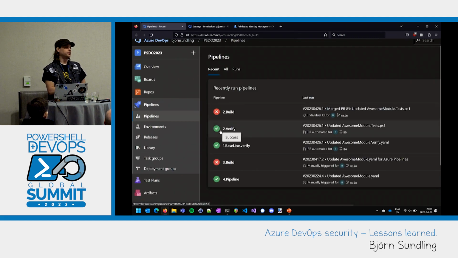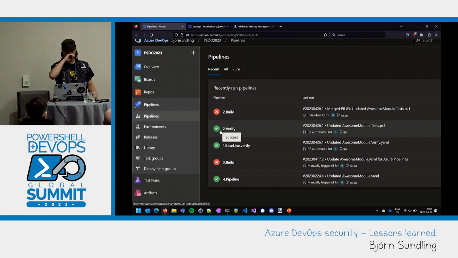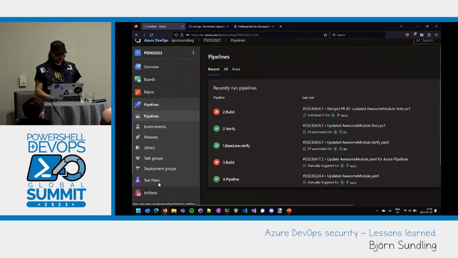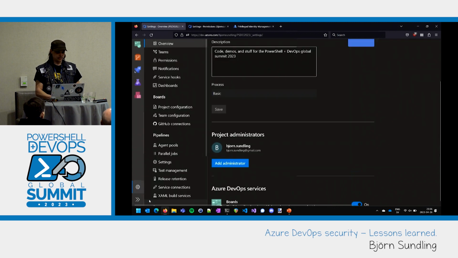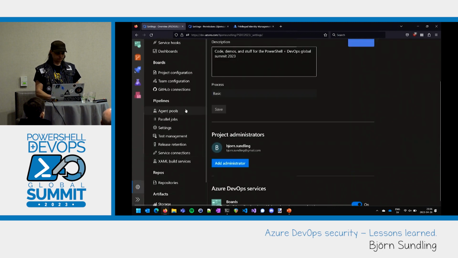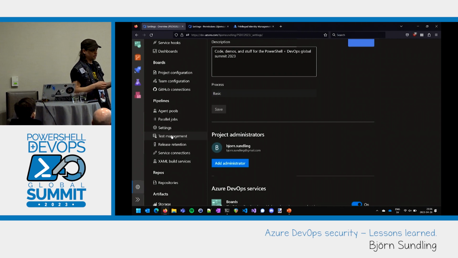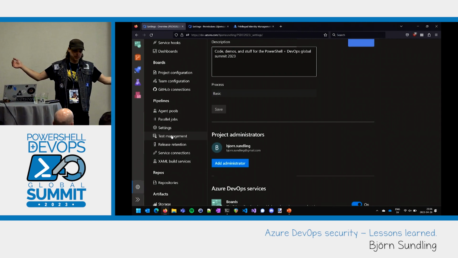Apart from running on Azure hosted, we all know we can run on self-hosted, right? We can set up an Azure VM scale set to run our code. An Azure VM scale set is basically a virtual machine in Azure that scales sideways.